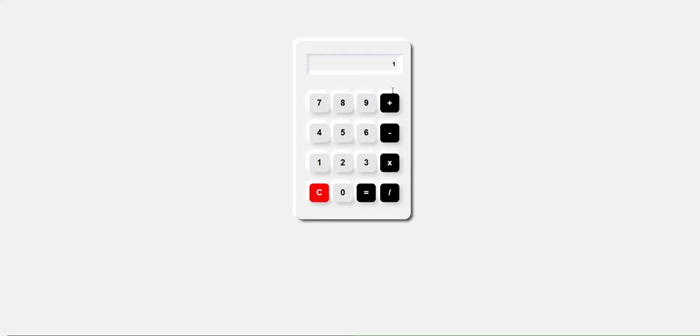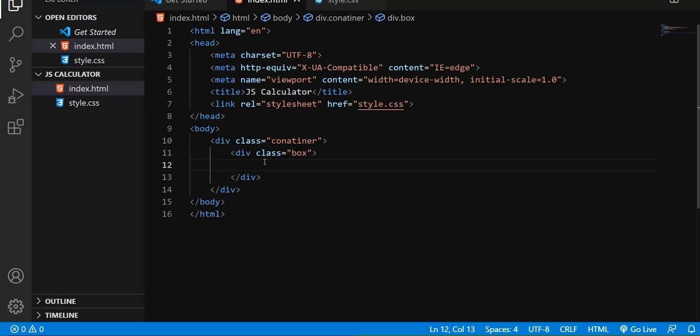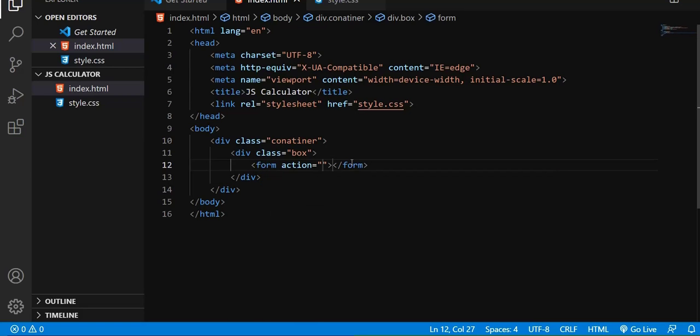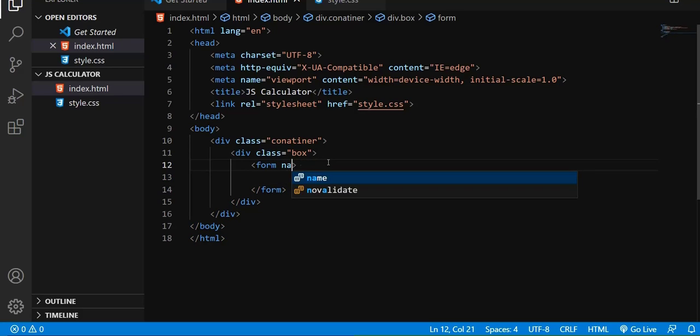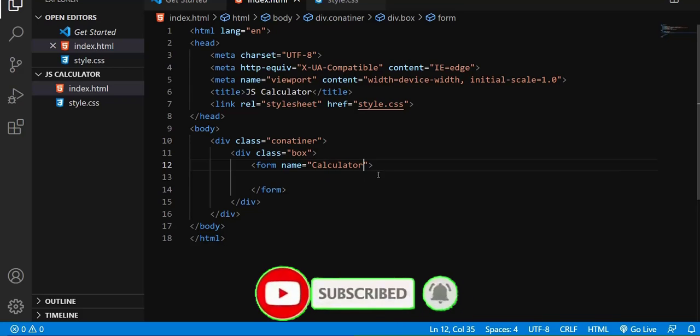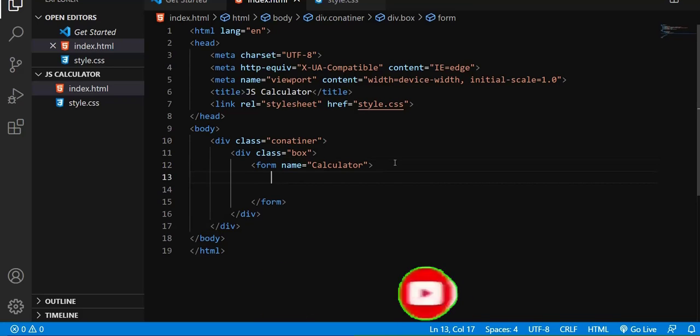Initially, I'm going to design this using my HTML. Then we will use the style sheet to style this particular document. So I'm going to my HTML document. First, I need to bring in the input box, right? I'm going to consider the whole thing as a form. As a result, I'm going to create a form tag. This one is not going to have any action field, but I'm going to have a name for this form. Since we are dealing with a calculator, let me call this one calculator. Within this form, I'm going to bring in all those design aspects.